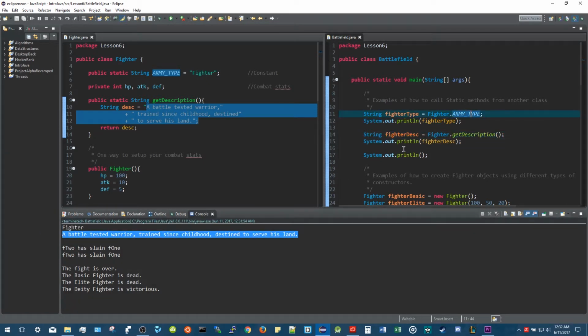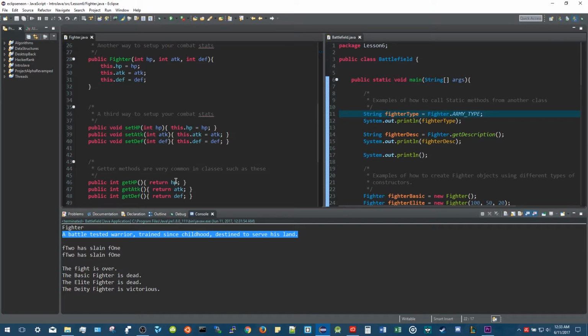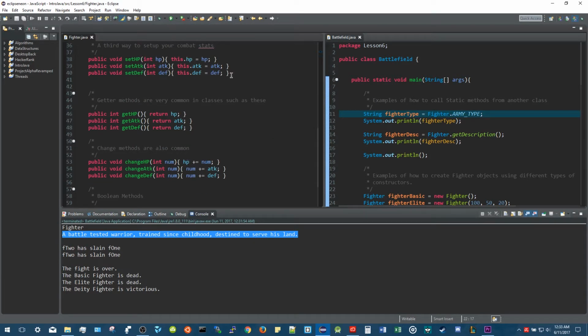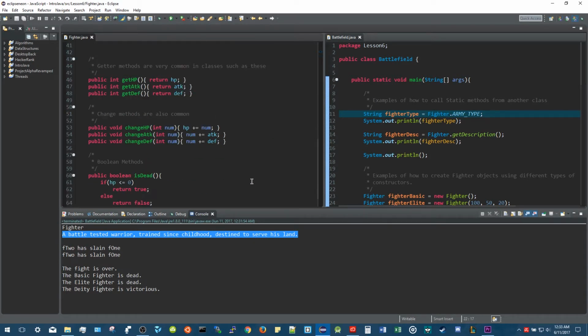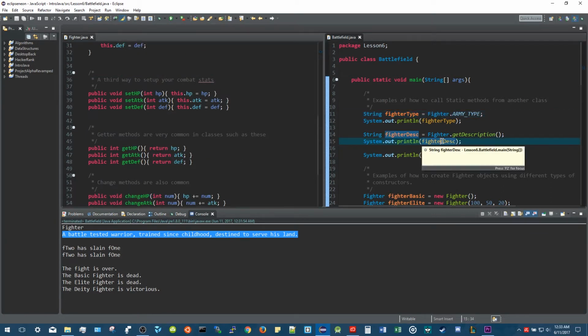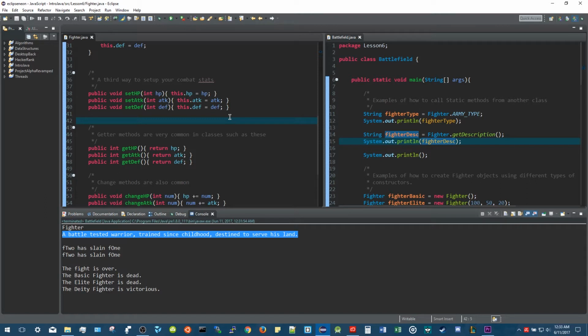Now let's go to the non-static methods, like the setters, getters, and change methods. Let's say you never create a fighter object, it doesn't make sense to have set HP, set attack, set defense as static, because you didn't even create an object yet. So what are you going to set the HP of, a thing that doesn't even exist?